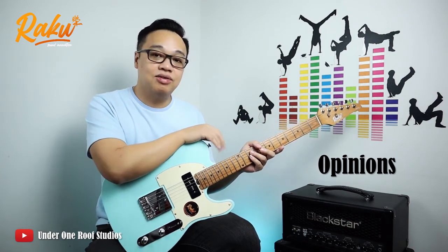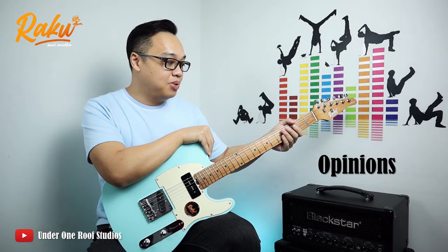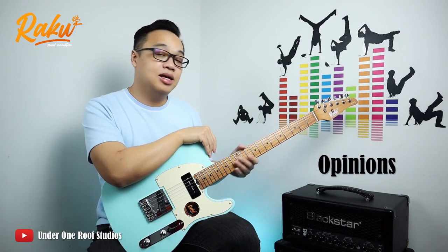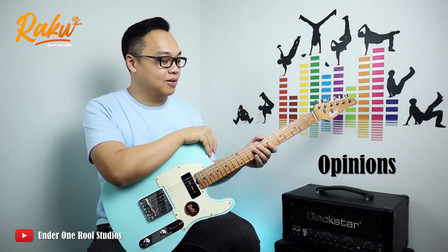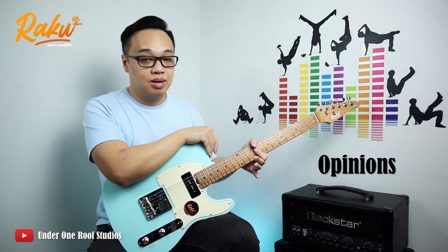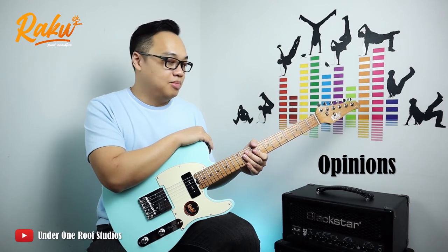The second area I'd improve on is the fret edges. To be honest, it's actually quite comfortable, but I've played more comfortable necks before. If I were to rate this neck out of 10, I'd personally rate it a 7. It's an easy fix — just send it to an experienced luthier to get the edges rounded a bit more, which would offer really butter-smooth playing, especially if you use your thumb quite often on the neck. Overall it's a very comfortable neck — it comes with a slim C or modern C profile, and I'm easily able to wrap my fingers and thumb around it. It suits my playing style, and it has a very flat 40-inch radius, making fast playing quite easy.